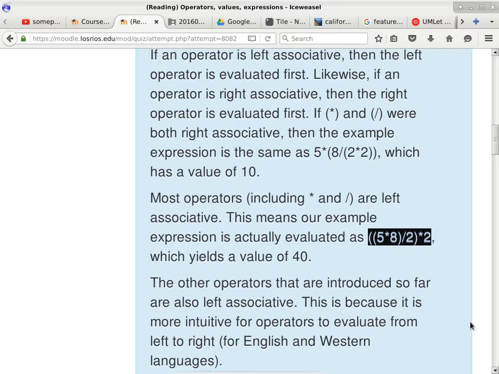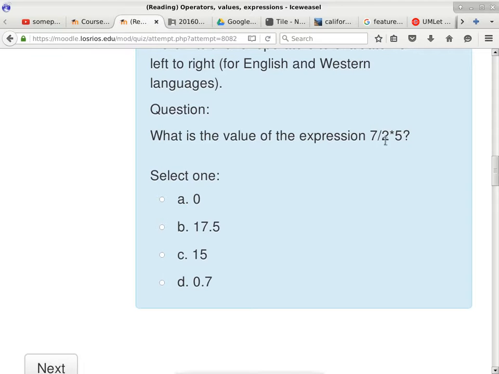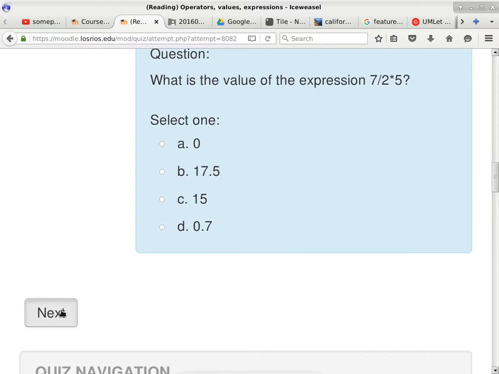Because you can imagine that if you reorder these operations, the value of this expression is different from the value of this expression. So whether something is left associative or right associative is important. Left associative is the default, but there are operators in real programming languages that are right associative. We don't have to deal with those in this class, but in C and C++, you will have to encounter those things and know when to use left and when to use right. I'll give you one little example here. I'll let you figure it out.